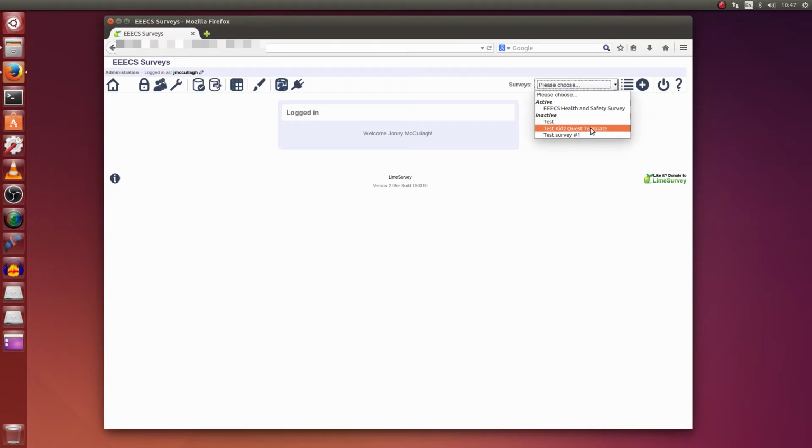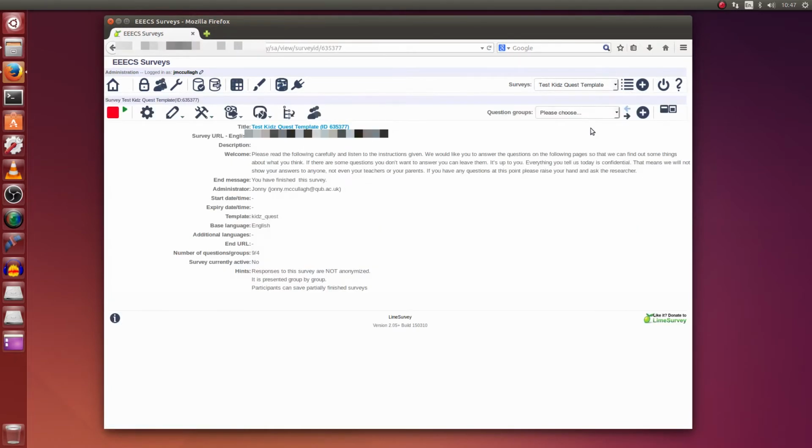I could take a look at this one here by selecting it, and I see that a new toolbar appears, and this is a toolbar specific to the actual survey that we've selected in the toolbar above. So two levels of toolbars at the minute, one for the survey to choose which survey you want to use, and the next to actually administer that survey.